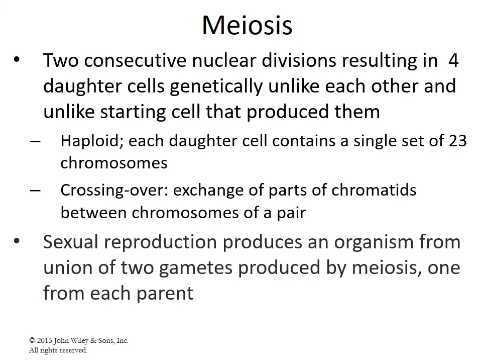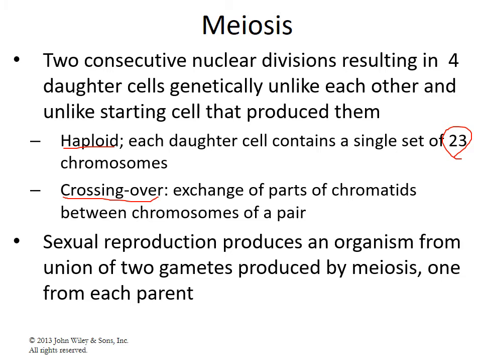Now, in meiosis, we have two different nuclear divisions. So it's actually like a form of mitosis happening twice. We said before that these cells are called haploid, which means they're going to have 23 chromosomes instead of the normal 46. And there's going to be some change. In mitosis, you're going to have identical genetic material. In meiosis, you're not. You're going to have crossover, where it's going to exchange some of the genetic material between.